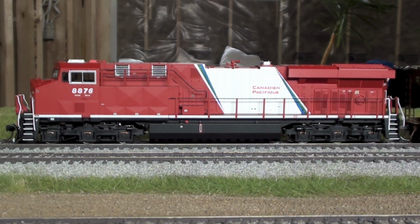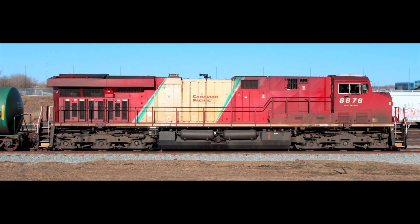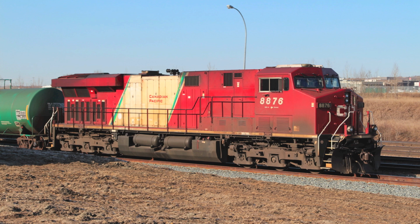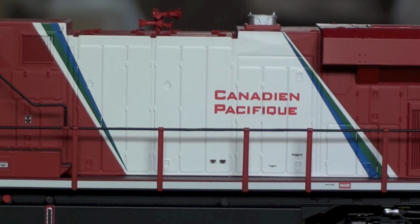Here's a photo I took of this exact loco when it was here in Red Deer Yard last year around this time. I think it was April 2015. So you can see it's showing a little bit more wear and tear 6 years on from when it was first painted. And it's English on one side and en français on the other. Pretty cool. Intermountain did a good job capturing this paint scheme the way it looks now. The kind of blue and green stripes there are nice and crisp. It's a nice looking locomotive and a welcome addition to the fleet.